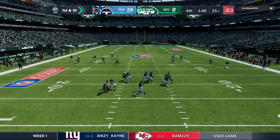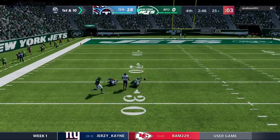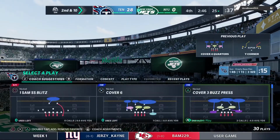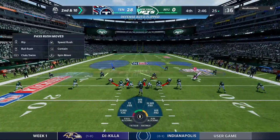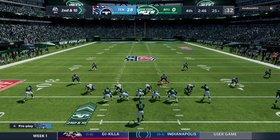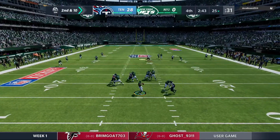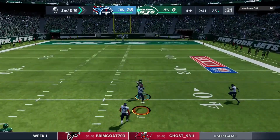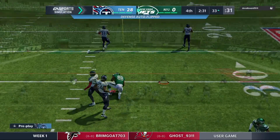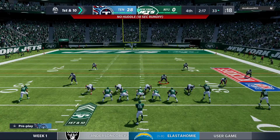Trying to shake off the interception from the last drive. He'll look to throw. And it's knocked away and incomplete. Keelan Cole, the intended target, but it'll be 2nd down. He was covered by Kevin Byard. He's going to try and go deep again. It got his man, complete. And they finally get him, but not before he reaches the 33-yard line.